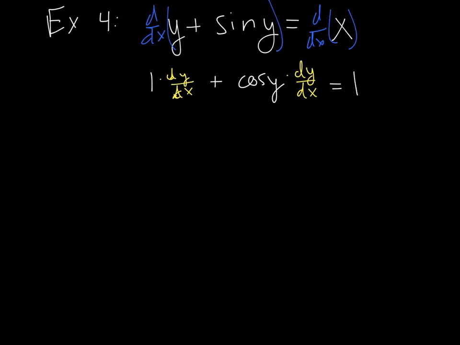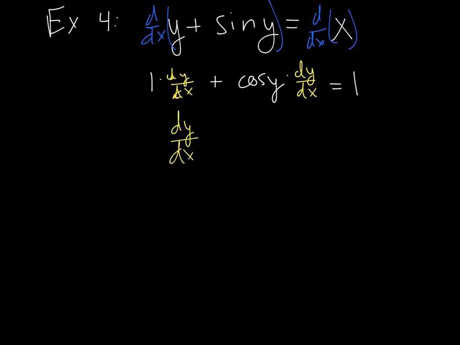So this time, finally have something a little bit more interesting to deal with, and we saw some examples in our first lesson on implicit differentiation where we did end up with two terms that had a dy/dx, and then we had to follow the process of factoring out the dy/dx. First put them on the same side, but in this case they're on the same side, and now factor out a dy/dx so that we can solve for dy/dx.